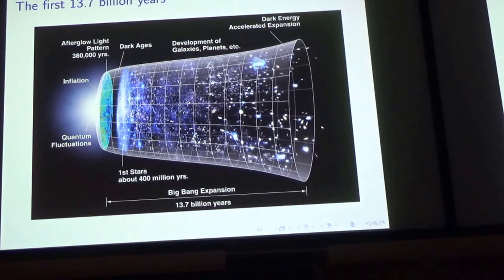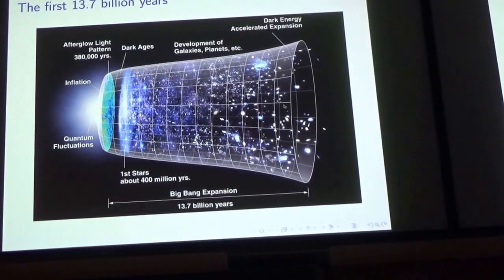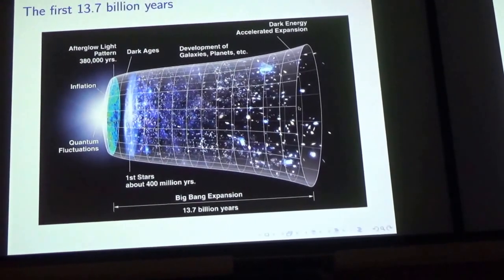And then there was something like 400 million years before the first star formed. And the first stars, of course, formed presumably by collapsing clouds of hydrogen, until the cloud collapsed enough to get hot. And how is this happening? Well, when you collapse, the negative gravitational potential energy goes way, way down, and to keep the energy constant, the thermal energy goes up, and the cloud gets very hot. So after 400 million years, we had stars, and then the rest of this is hardcore astronomy, so I'm going to skip it for now at least.